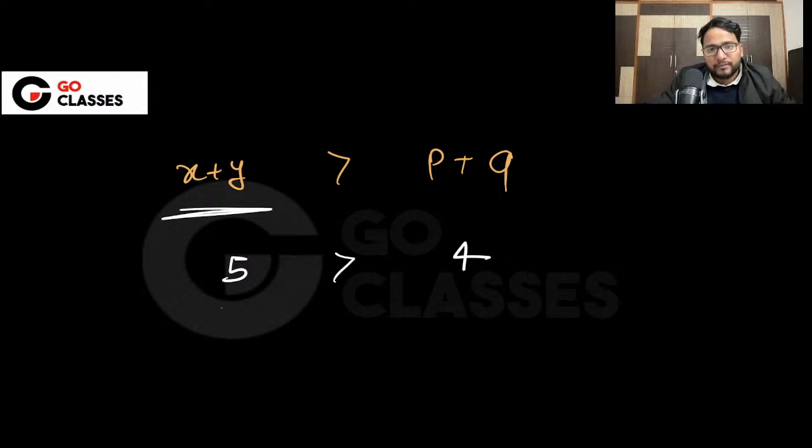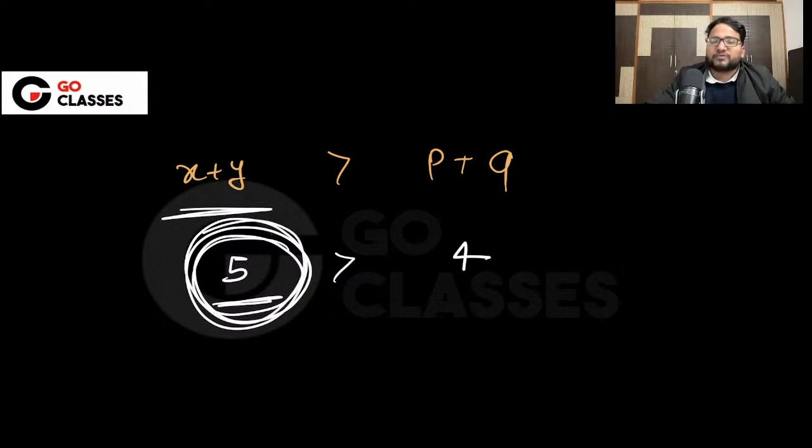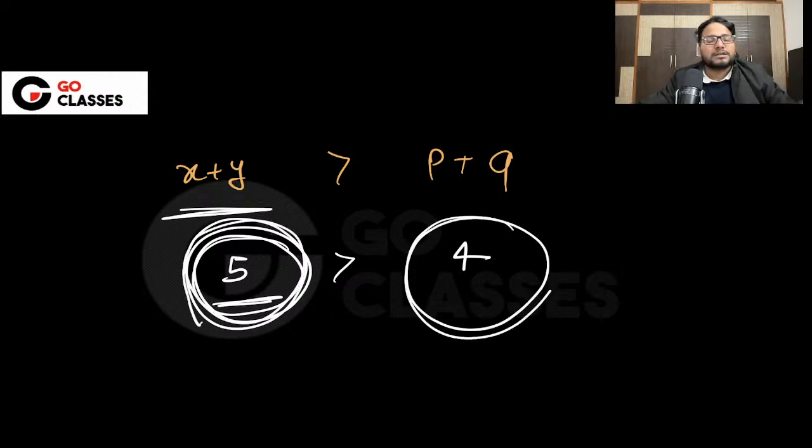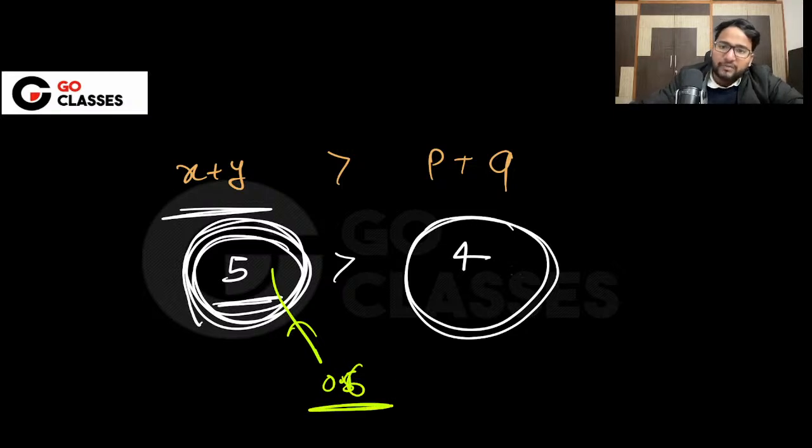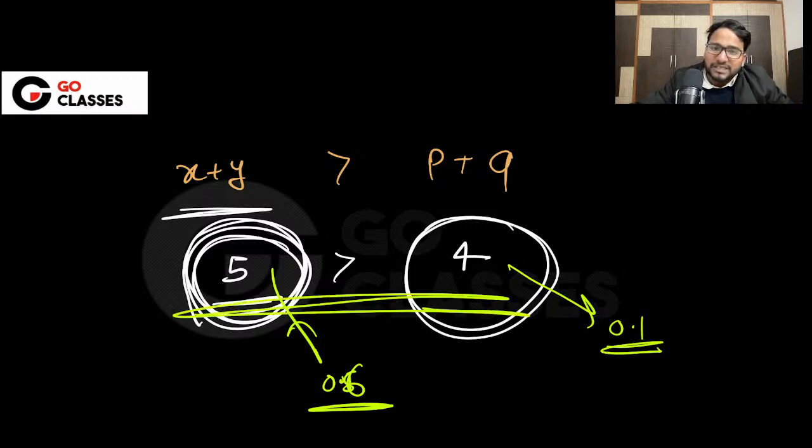So if the sum of the edges of one path is 5, then the sum of the edges of the other path is, let's suppose, 4. Then here, if you add something lesser than 1, 0.1, 0.5, 0.6, even if you add something lesser than 1 here, since the difference is at least 1, can this inequality be reversed after adding? Can it happen like this? Tell me. So the answer is no, right?